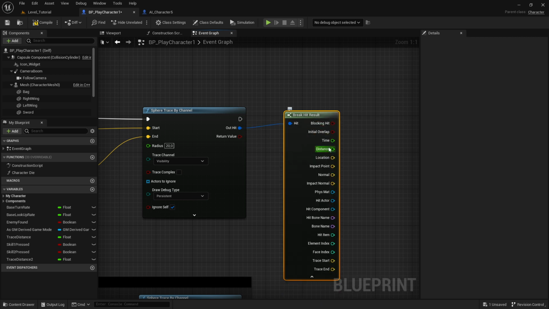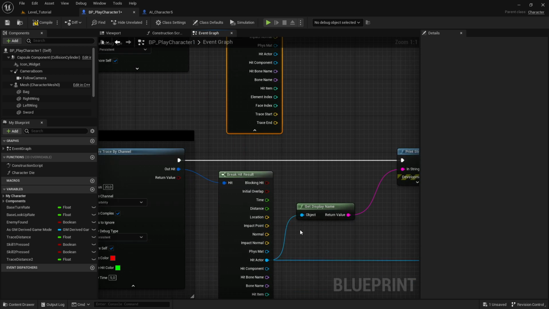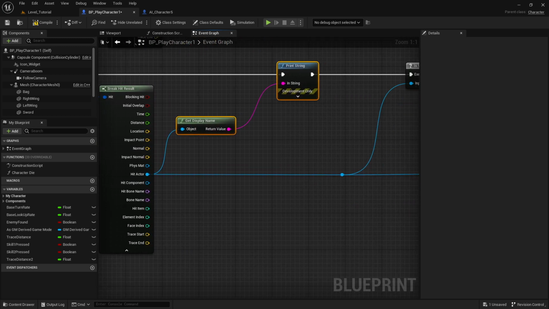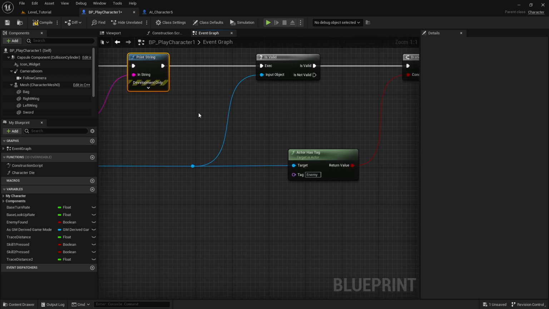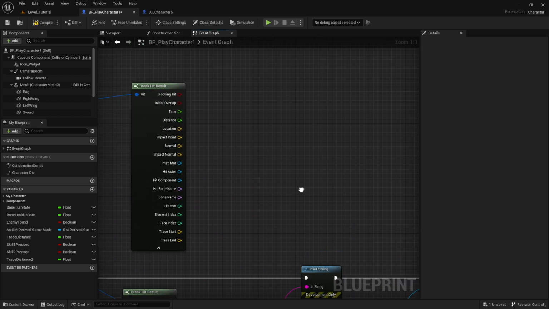And now you have many options what you can take, but we are just now interested in hit actor, because if I hit a special actor, I want to react. You can see I use again get display name. No, that's not, this is just a check that we don't need. What I use here is the actor has tag again, and then with the tag name, the one you want to hit.